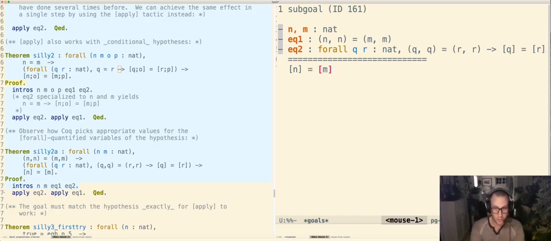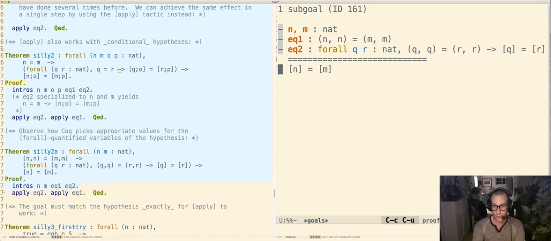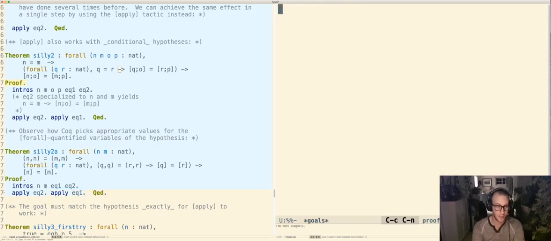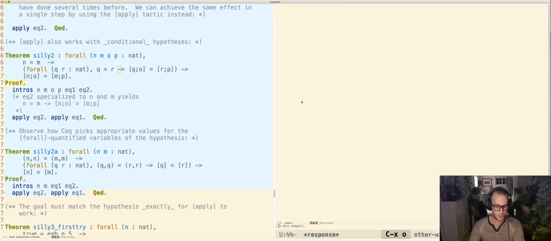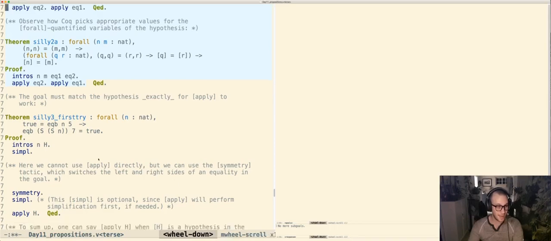When we apply EQ2, it says, oh well, this was the thing that you need to prove, right? It instantiated Q as N, R as M again, and it said, well, look, if the pair (Q, Q) equals the pair (R, R), then the list Q equals the list R. You wanted to prove the list N equals the list M. Okay, that means N is going to be Q, M is going to be R, but that means also that you need to prove the premise. Now, fortunately, we know the premise. EQ1 has our base covered. Great. Okay, one last remark, and then a tiny tactic that'll help us along.